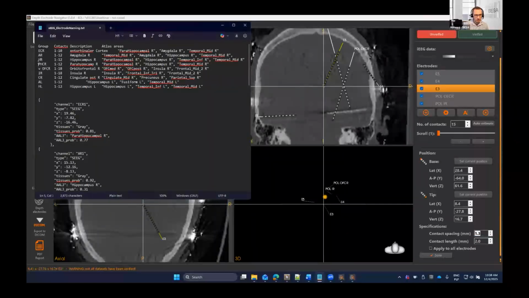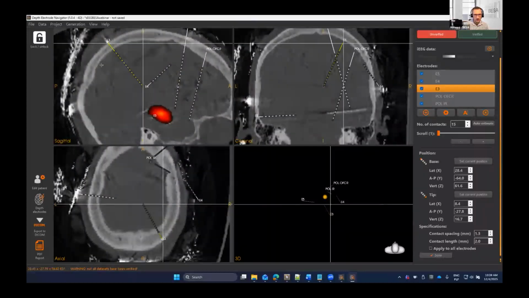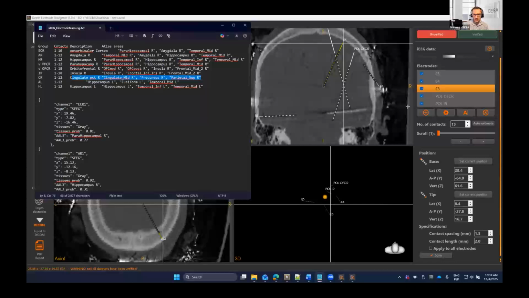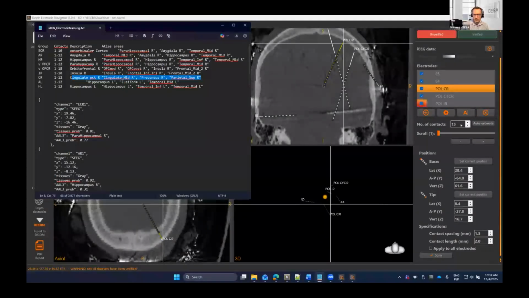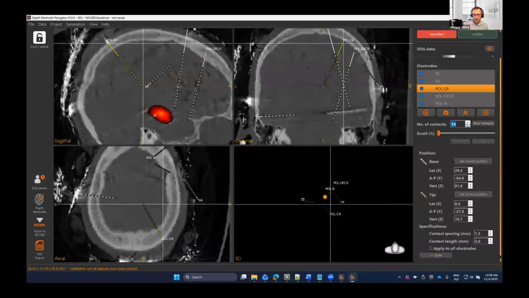So these two we have. Now we need to assign, and we have only one going from the parietal region. So this one. So this is the CR. And it has 12 contacts. And there we go.